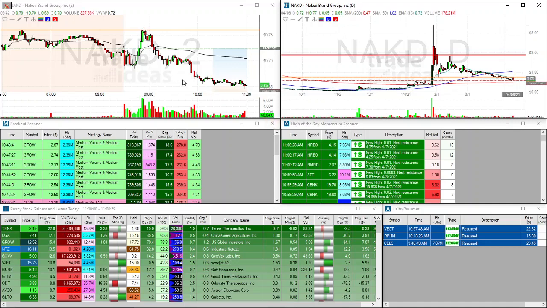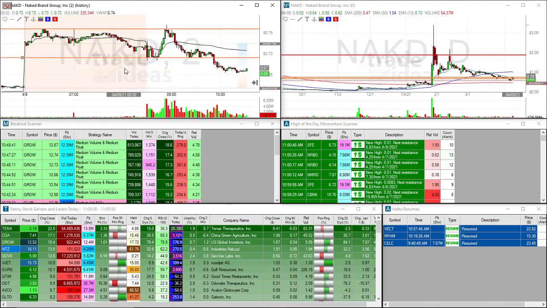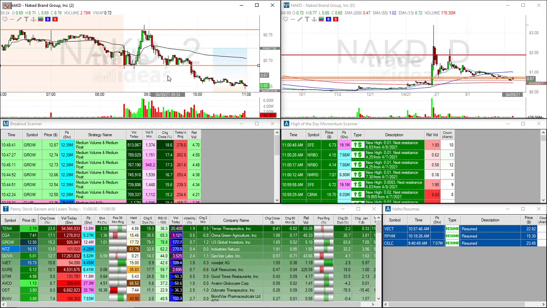So notice where your support is, where your resistance is. Here's a good support line. Notice the bounces earlier. We get the one good bounce. We got a second bounce. We know third and fourth are getting iffy, right? This is the first bounce, this is the second, this is the third, this is the fourth, to be completely honest. So when we move past third and fourth here, we're getting iffy. Look at the second bounce here. And it probably goes back to pre-market if I go back to NAKD. Actually, it goes back to after hours yesterday.